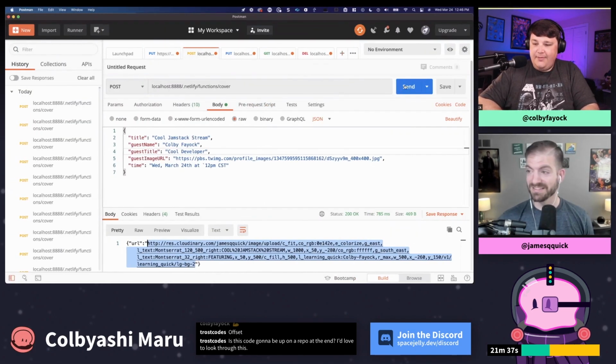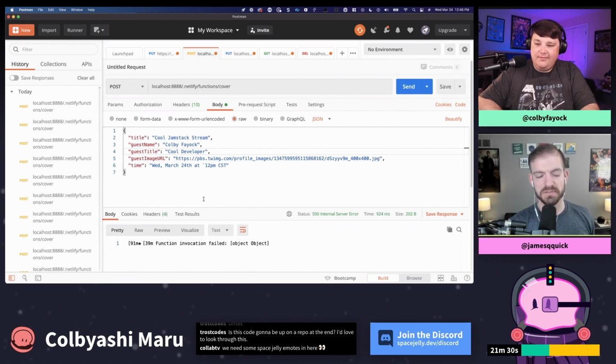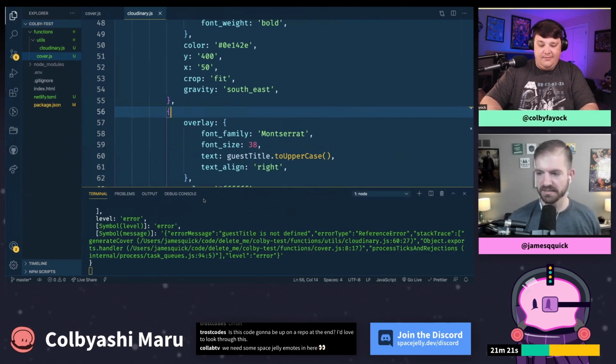Again, James, is this code going to be on GitHub later that people can take a look at? This code is on GitHub. I'll grab the link shortly, or if someone wants to search on my GitHub, the project is JamesQQuick dash sanity. I actually embedded these functions inside of my Sanity project.